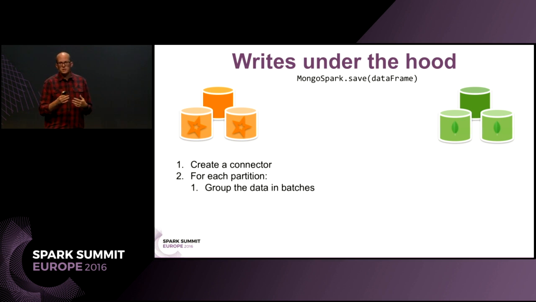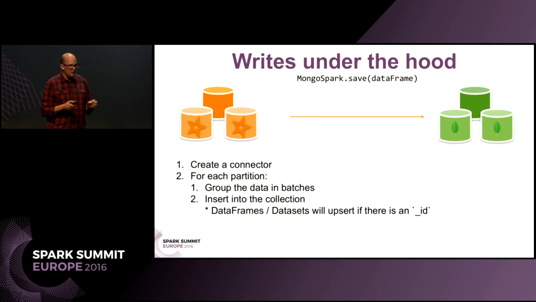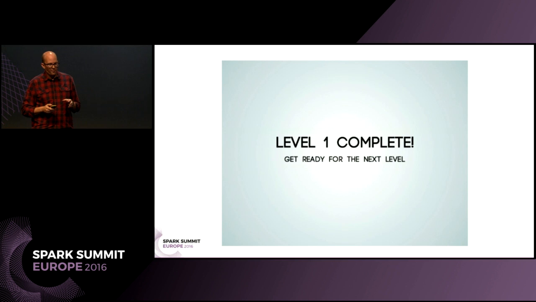And then for each partition, if you can do a batch save or a batch insert, you want to be able to do that. And we can with MongoDB, thankfully. If you're using data frames or data sets, we'll also do an upsert as well. So there are some things you can do to improve performance. And that's pretty much it for creating a connector. That's all you have to do, read and write, pretty simple.